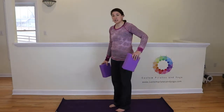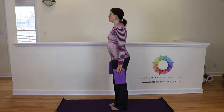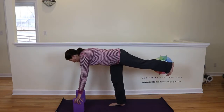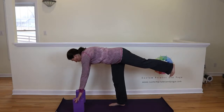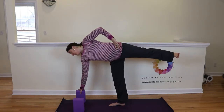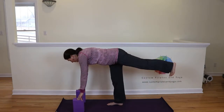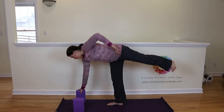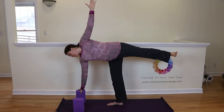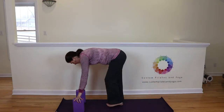For the other side, I'm going to turn around so that you can see that openness. Ground down, push the floor away, belly button to the spine, anchor through your foot, coming into warrior three. Take a moment to refine — scissor the inner thighs, flex that back foot. When you're ready, push the ground away, let your hand come to your hip, rotate open, find your upper back extension. I'm going over — that's okay, that'll happen. When you go over, re-engage, start over, push the floor away, come back up. Find the upper back backbend and reach your arm up. When you're done, draw into your core, rotate back to center, and set the foot down.